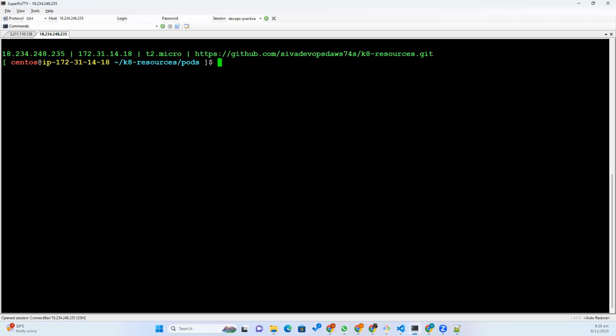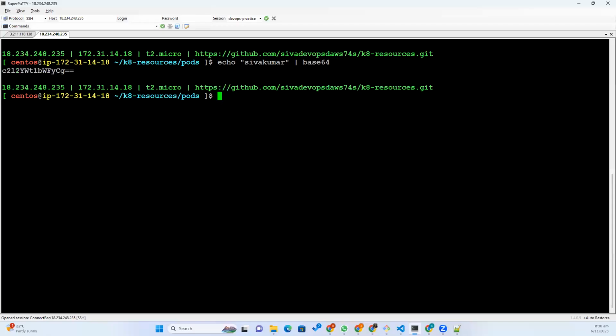Username, for example, let me take it, echo, for example username is Sivakumar, base64. So this is the encoded form of this one. Okay. How can you decode? Generally, decode.